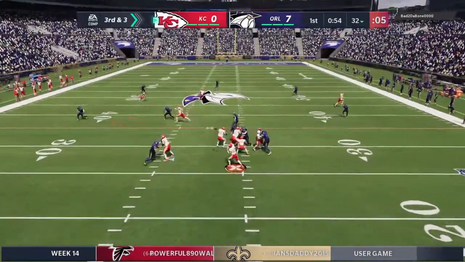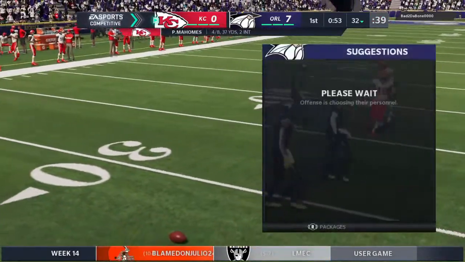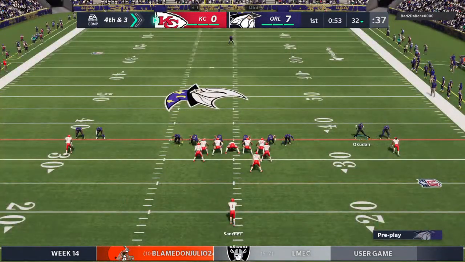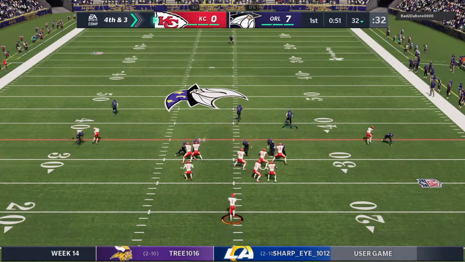Mahomes looks to throw on third down. And that is incomplete. I know this offense was expecting to do big things, but it certainly hasn't turned out that way, at least not through the first 3 drives. They're definitely going to have to put their heads together and start concocting some offense that'll move the ball downfield.